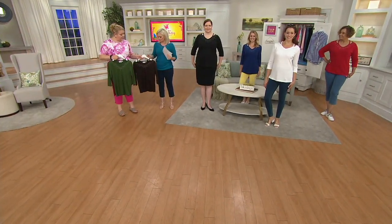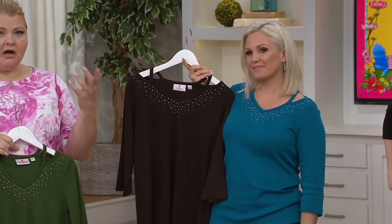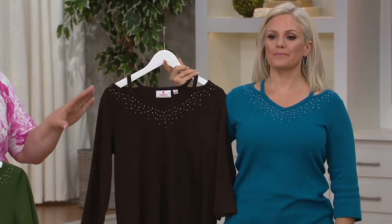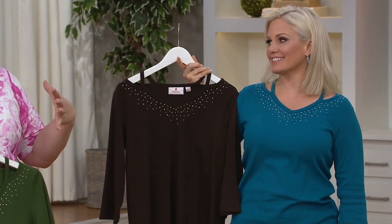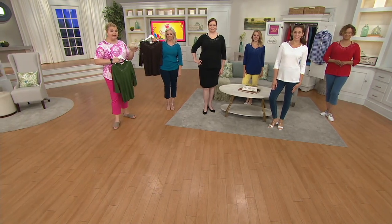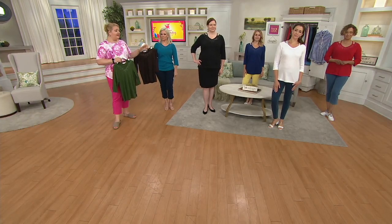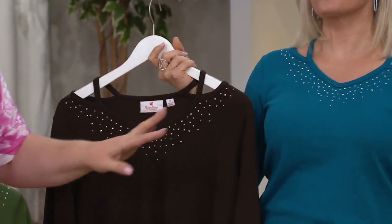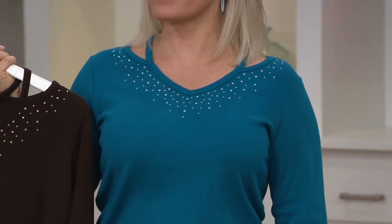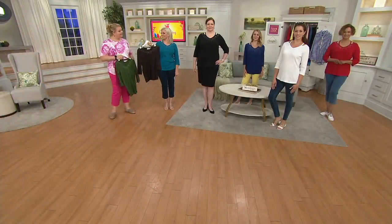So once again, this is 60% cotton, 40% polyester, three quarter length sleeves. And you have that opening detail on the neckline, which just makes it really, I think, kind of sexy. The V-neck, which everybody loves because it's universally flattering — makes your neck look more elongated. And then it's surrounded by those gorgeous Aurora Borealis stones. Makes me feel like putting my shoulders back, which I often forget to do. A shirt like this does just make you feel a little more confident.